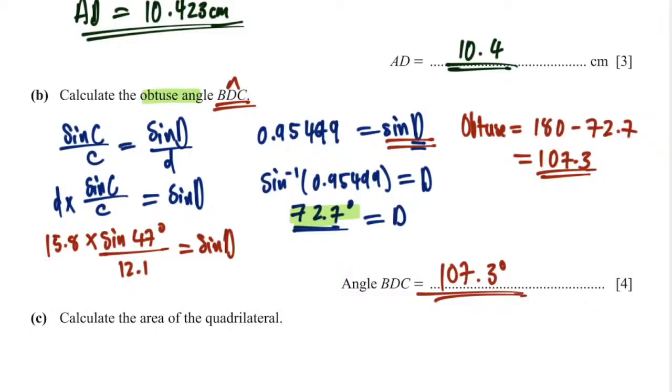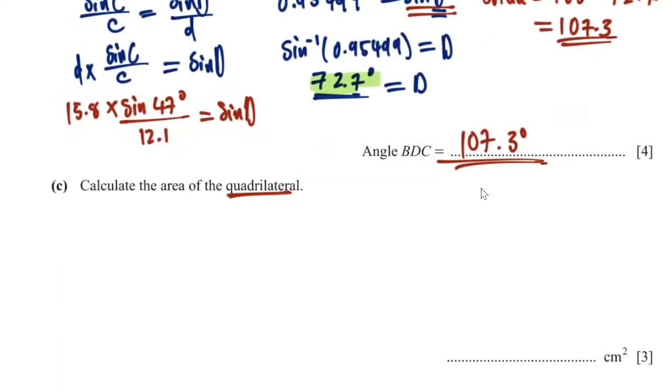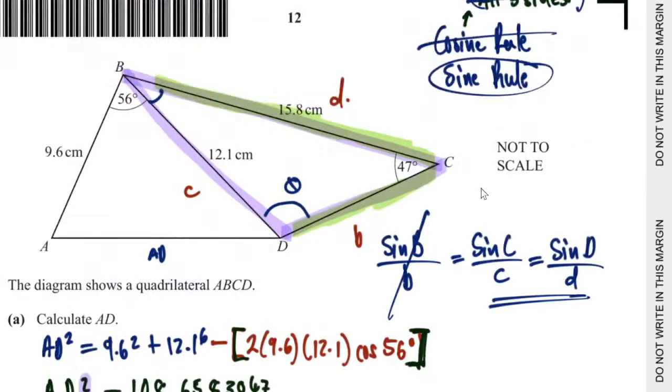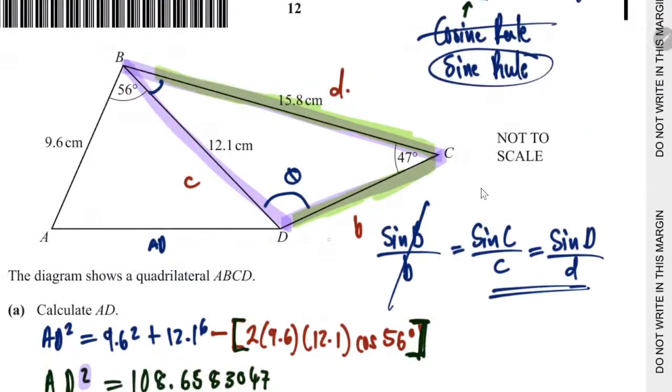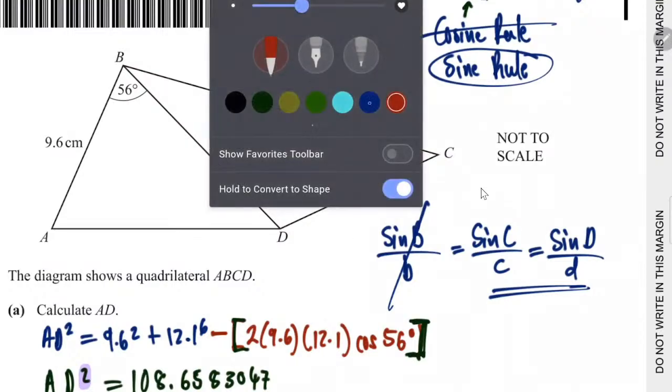Well, if they ask you for the area of the quadrilateral, you say, really? They're just asking for the area of the two triangles. They should not try to pretend there's some big words here. Area of the two triangles. So can you find the area of this one and then the area of this one? Let's remove everything and see. Can we find the areas of the two triangles?